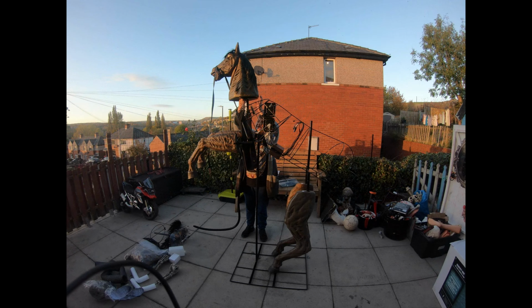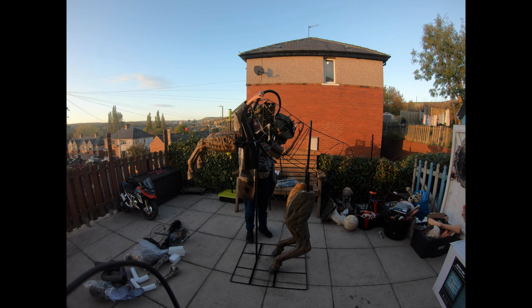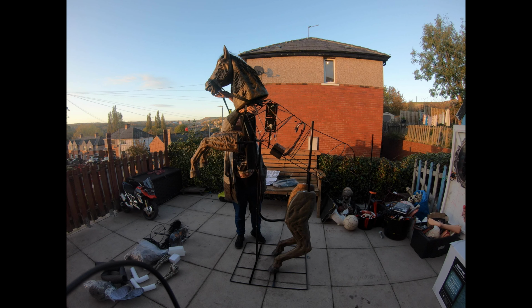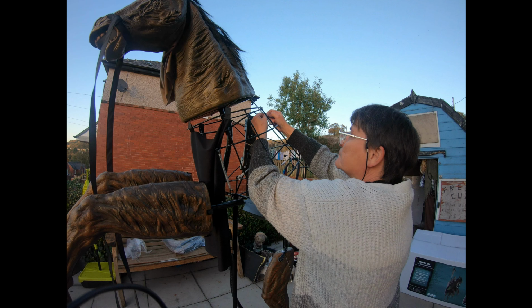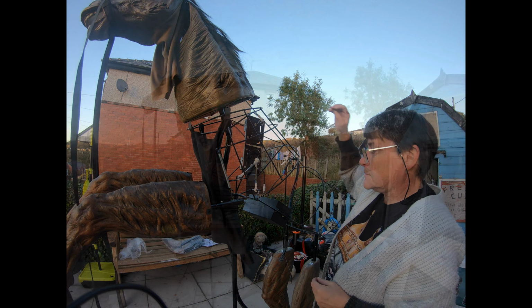Right, now you attach the head. You've got the big hose, so put that through first if you're big enough. Just that is it. Right, we have a little pin, so we'll just take that out. And then you get this, and then attach it on, and then reattach your pin, and that'll help the horse's head move up and down.